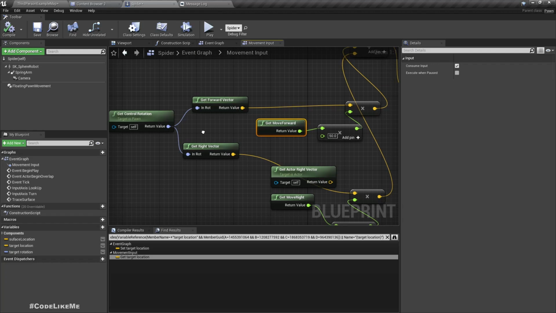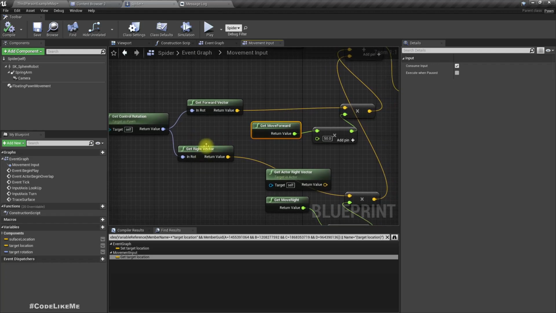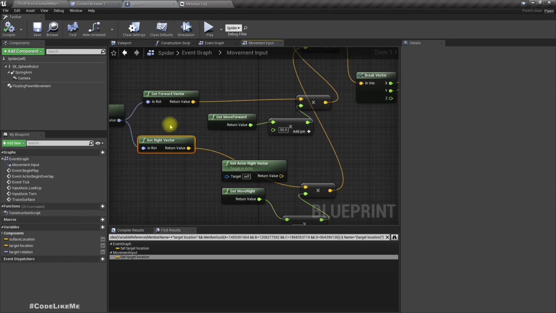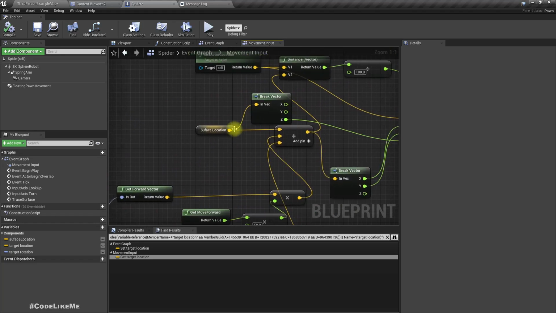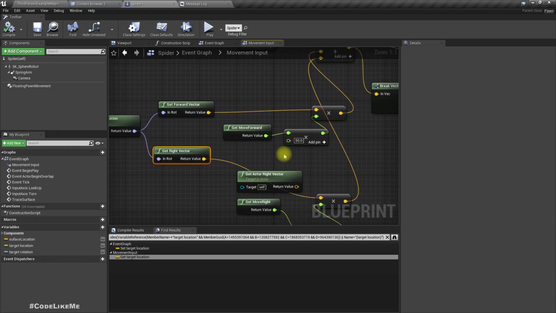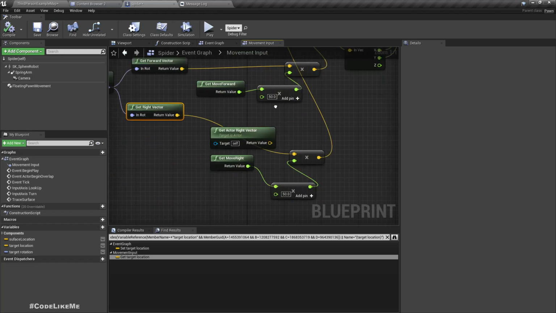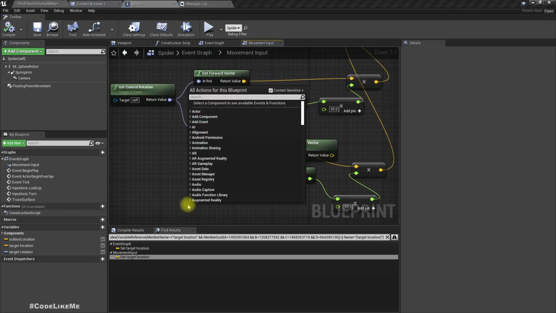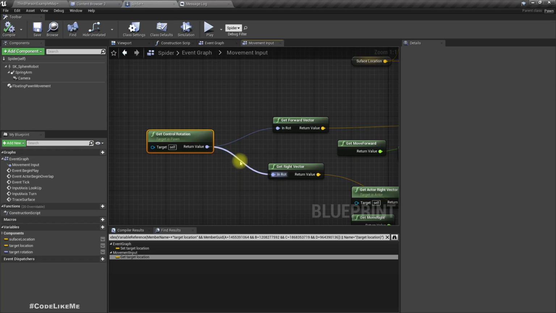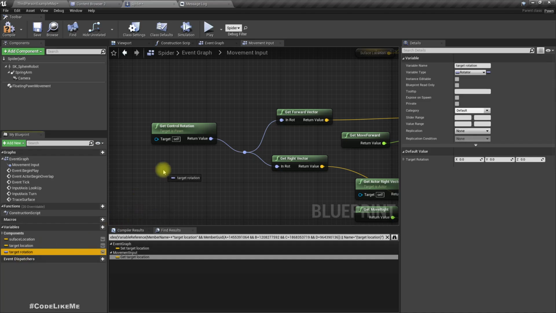We are giving the movement input completely based on the control rotation. Actually, not just control rotation, we use the surface location as well, but instead of doing it this way, let me replace this with the target rotation.